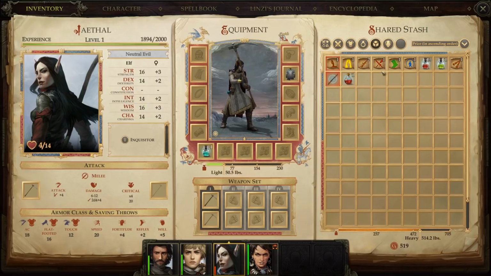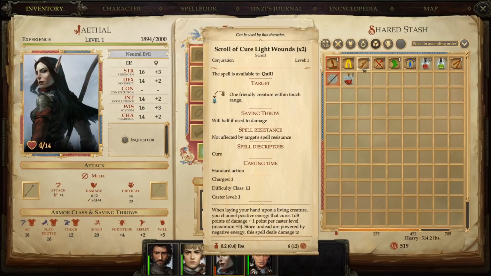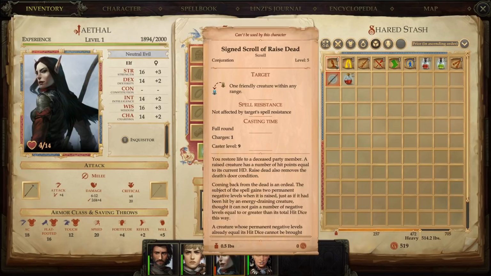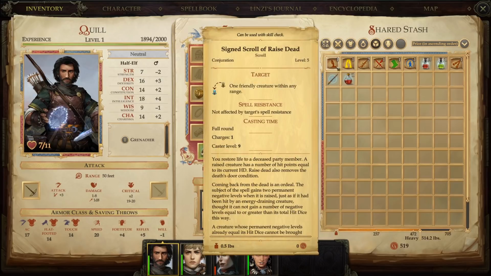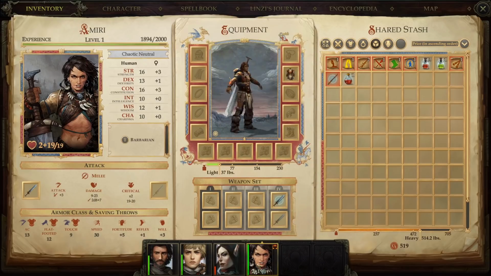Now, she can also use some spells over here. I'm tempted to consume... Oh, this is the signed scroll. Can't be used by this character. Level 5. I don't know what the signed scroll implies here. Charges 1, caster level 9, level 5. She might not be able to use it because she's not high enough level. I wonder. Yeah, I could with a skill check because of Use Magic Device. Anyway, I don't think there's anything we're going to change over there.